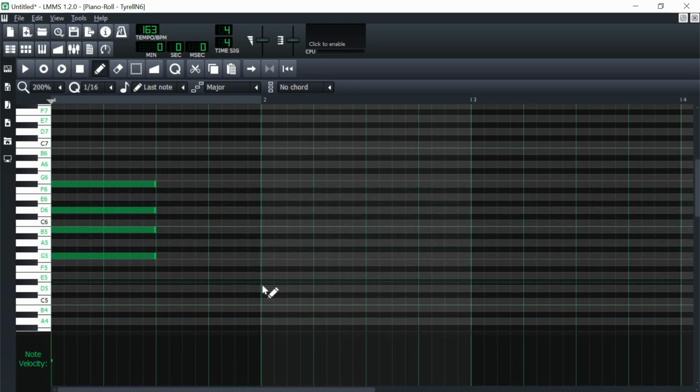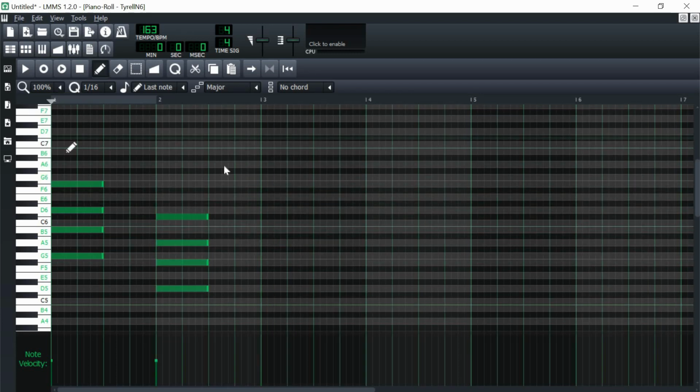So the next chord that I'm going to do is a D major 7th, so I'm just going to do the same thing here, and then I'm going to do this, but don't mind the fact that it says this one is out of key, just ignore that because it still sounds good, as you can hear. This probably just means that the scale is not actually G major, but just ignore that for now because this is not a music theory lesson. So basically, Playboi Carti beats, as I said, are really, really simple. So for this, I'm just going to have probably 2 or maybe 3 chords.